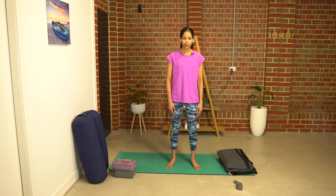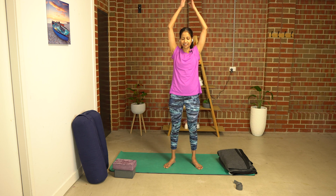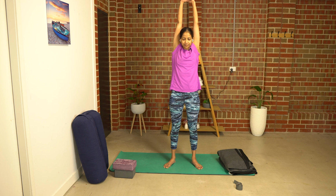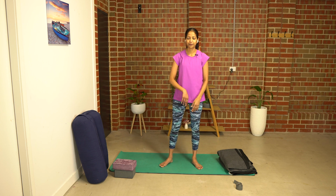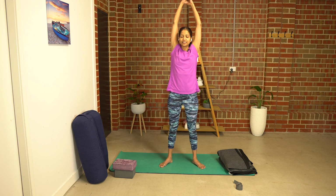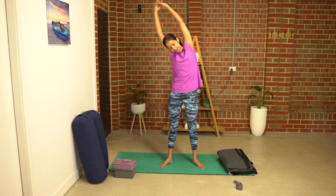Keeping your feet wide, let us take a breath in, raising the arms from the sides, joining the palms, pointing the index finger up, and breathing out, release. Let's do it 2 more times. Breathing in up, stretch, stretch, stretch, and release. Last time, breathing in up, stretch, stretch, stretch, and this time bend to your right side.